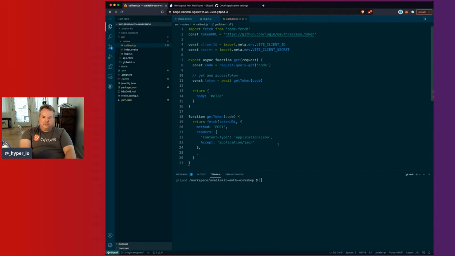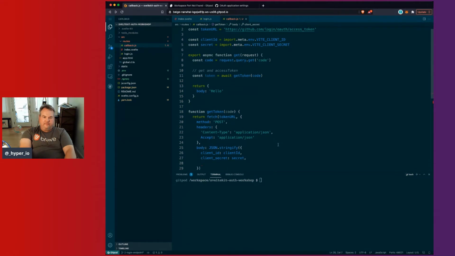Finally, we need to send a body. And that body, we're going to go ahead and stringify. It's going to be the client ID, and that'll be our client ID, and the client secret, and that'll be our secret. And then finally, our code.